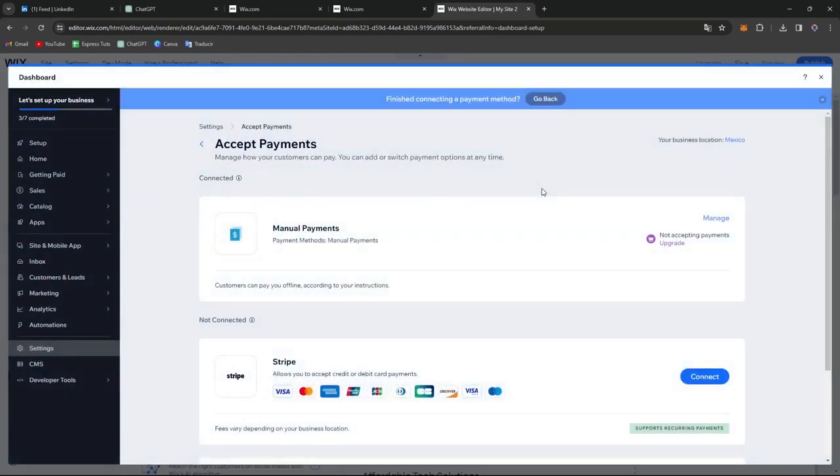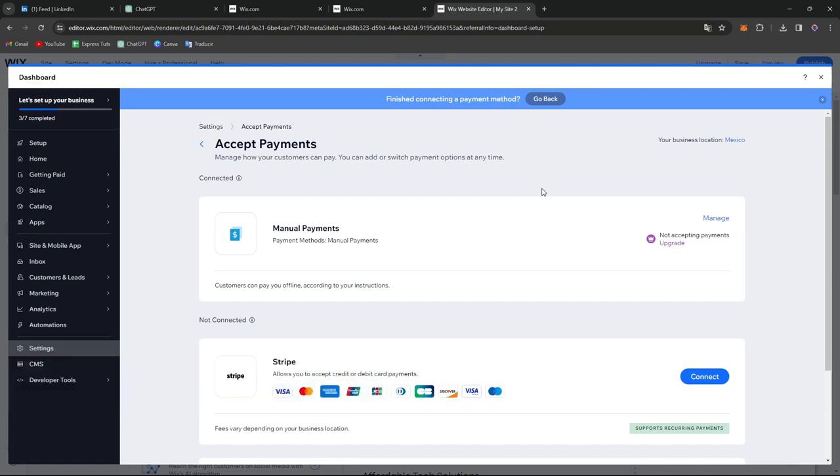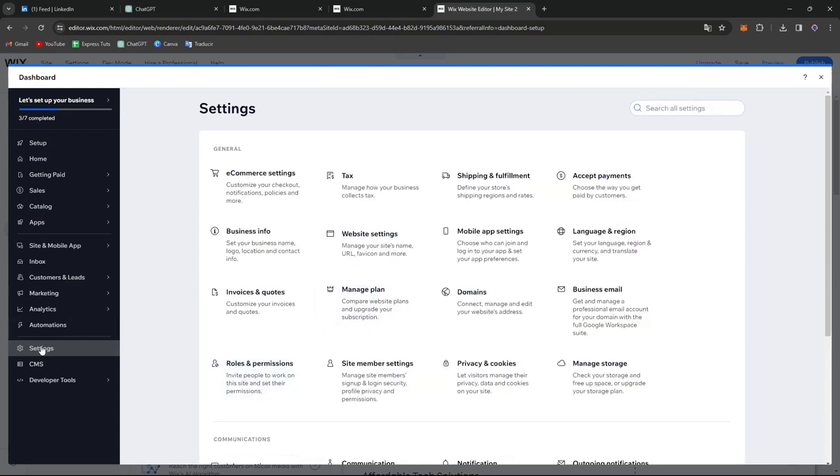So let's say for example that we want to enable now the shipping and tax settings. So you can configure the shipping settings to offer accurate shipping settings and options to your customers. You can set up shipping zones, you can set up rates and delivery method based on your present location and shipping preferences. So you go here into settings, let's focus here into general and go directly into shipping and fulfillment.